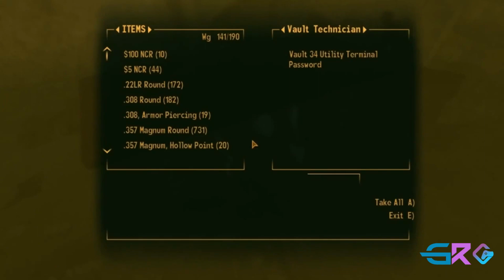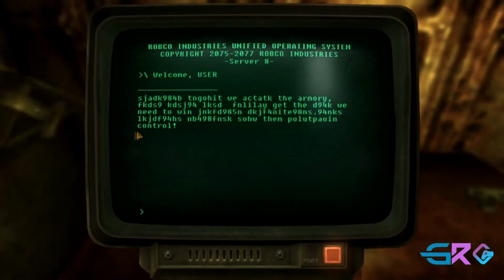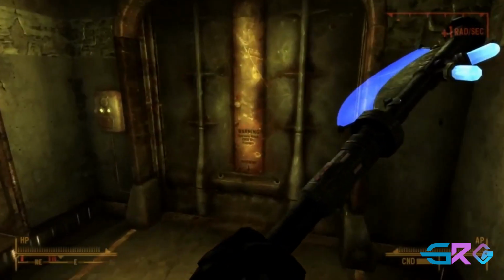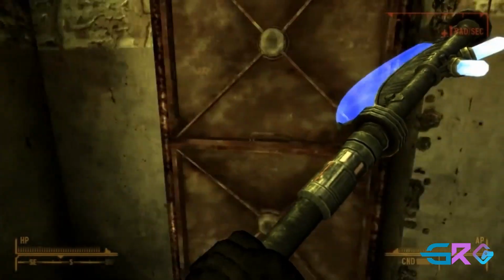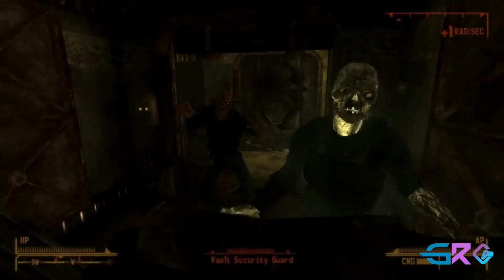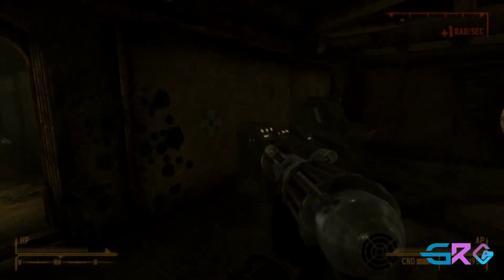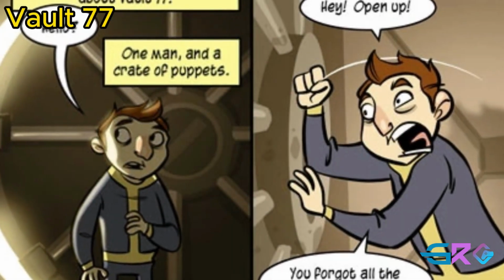As the population grew and resources became scarce, people made frequent requests to access the armory for protection, but the overseer consistently denied their requests. This led to a violent uprising as the vault residents fought for survival and control of the vault's weapons. Ultimately, the chaos and infighting led to the vault's demise, with most of its inhabitants either killed in the conflict or driven out of the vault. The Boomers emerged from Vault 34 and settled in Nellis Air Force Base, taking with them their knowledge of heavy weaponry.